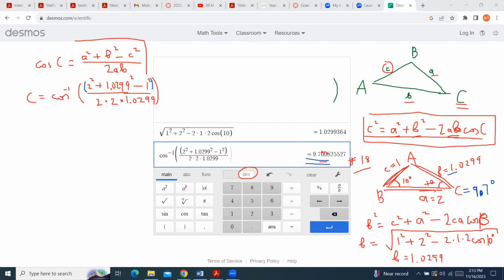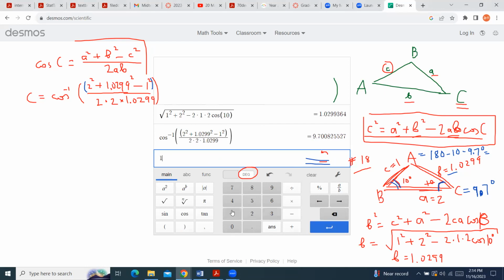And finally, when I already have 2 angles, I have angle 9.7 and the other angle is 10 degrees, then I can find the third angle A by subtracting from 180, remember? Because I don't want to use this law of cosines again, just like I did for the angle C. In fact, you can always check this and the answer has to match, but I think it's shorter, faster, so less chance to make a mistake. And my goal is to make sure you know how not to make mistakes, because these calculations are rather tedious when you deal with a bunch of decimals, so easy to mess up. And there we go. I got an angle 160.3. So we solved that triangle.